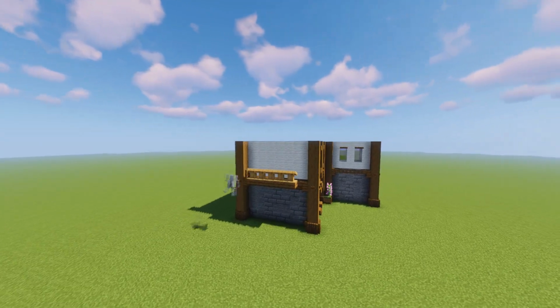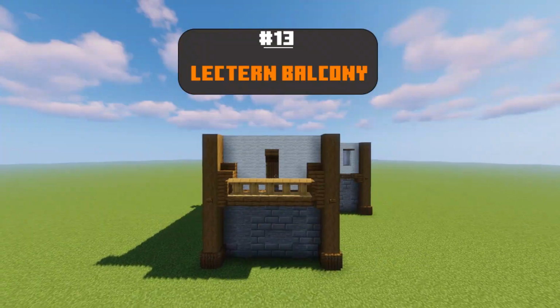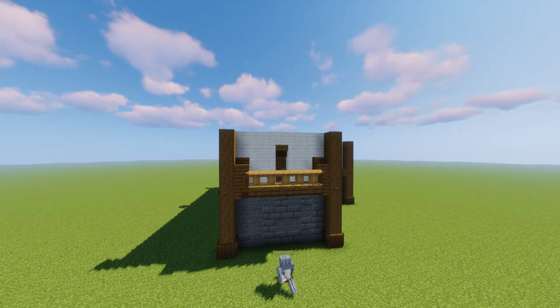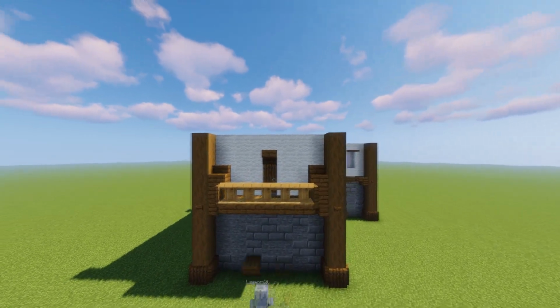But the next build hack is going to be using lecterns as a balcony, and you may have seen this before, but they look so cool when they're reversed like this. They really look like actual balcony railings, so it's really awesome.